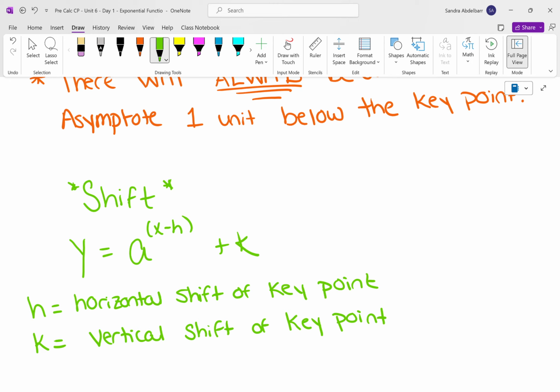Notice how there's supposed to be a subtraction here. So if it's like x minus 2, that 2 is positive, meaning we're shifting to the right. If it were x plus 2, where would we shift? To the left, right? So notice this is an x minus h, meaning if there's a minus, you're actually shifting to the right. If it's a plus, that's when you shift to the left.